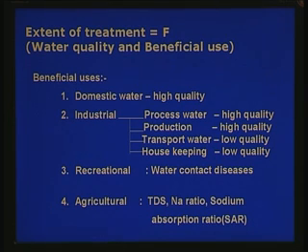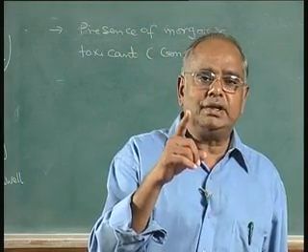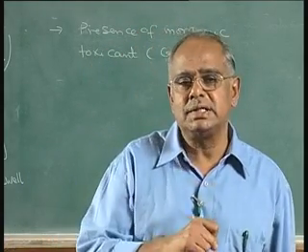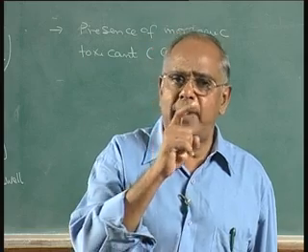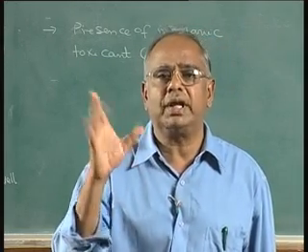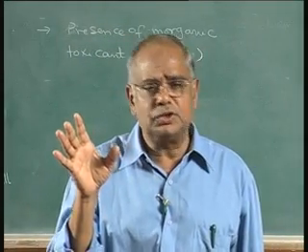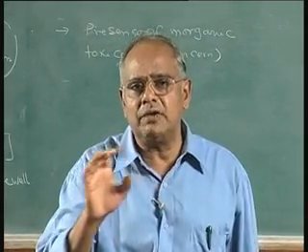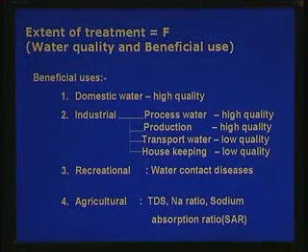Now, second is production water. Production water is water that becomes an integral part of the produce. Example, if I take the food processing industry, beverages or soft drinks, the quality of water that is used in manufacturing the soft drink should conform to the standards of drinking water. You should not have pathogens, you should not have pesticides, you should not have any toxic chemicals. If I am producing textiles, I should not have iron, I should not have any components present in water which cause color to the textiles. Similarly, if I am producing paper, this should not cause any color to the paper, because I want to produce excellent paper, I want to produce excellent textile, not colored textiles, and so on and so forth.